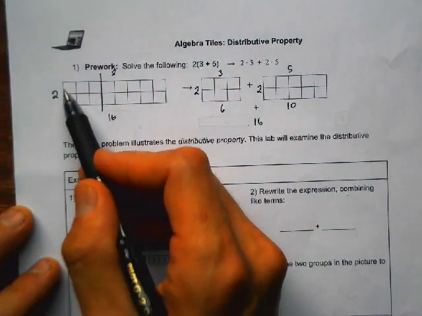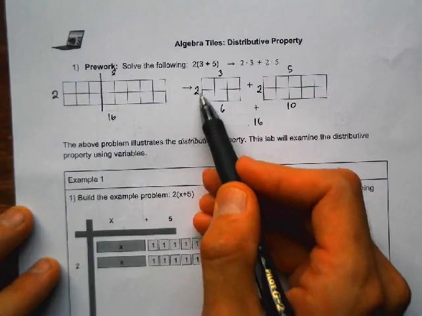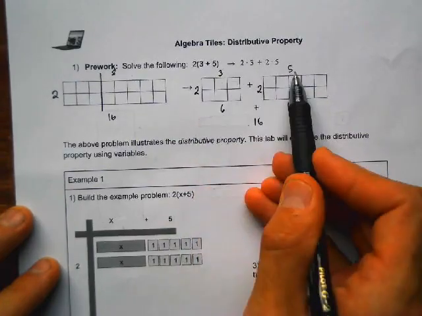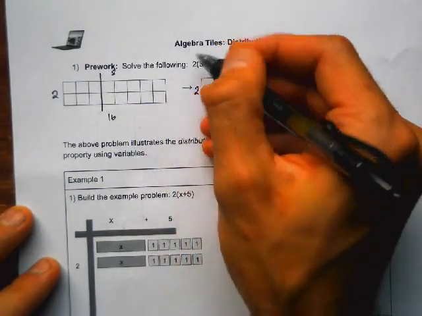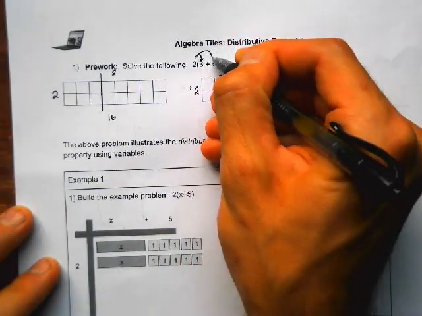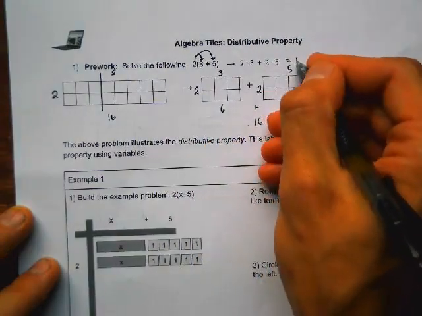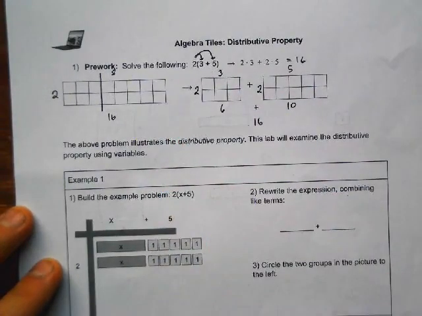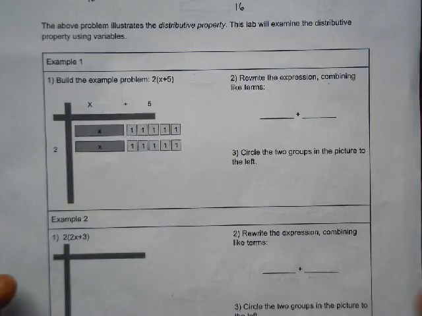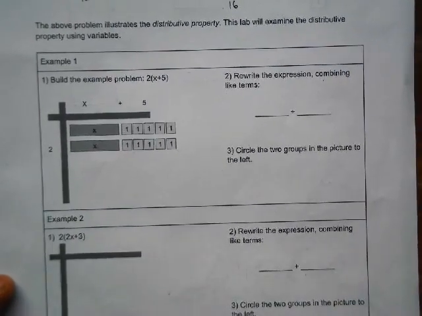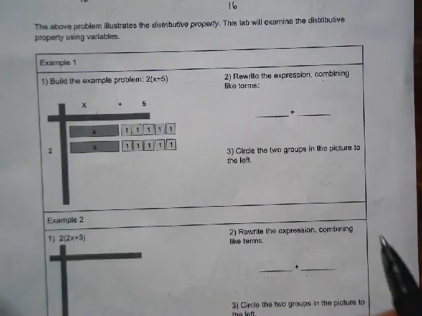So this is the distributive property. We can multiply by the contents of this entire length, or we can multiply by these two lengths separately. And the expression would look like this: 2 times 3 plus 5. And if we distribute that 2, multiplying each quantity by it, we're going to get the same value as if we had added this first. Okay. So we want to demonstrate this using algebra tiles, because you need to be able to use the distributive property with all sorts of expressions that look like this and harder.